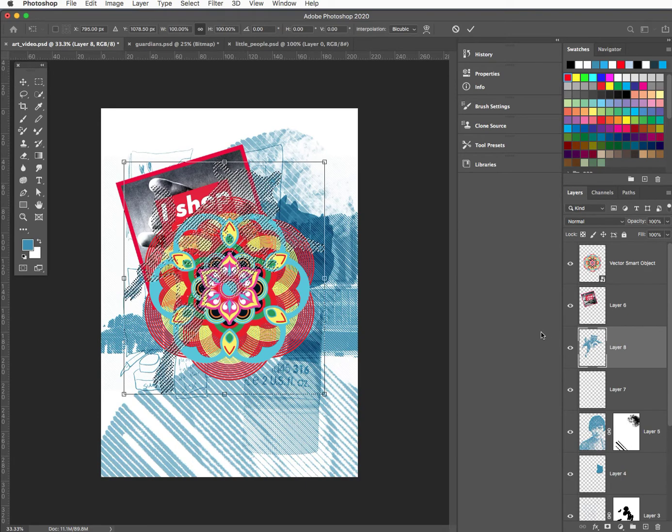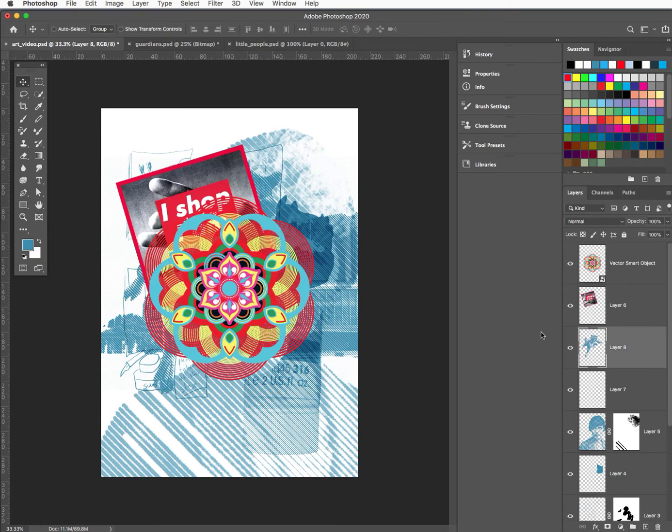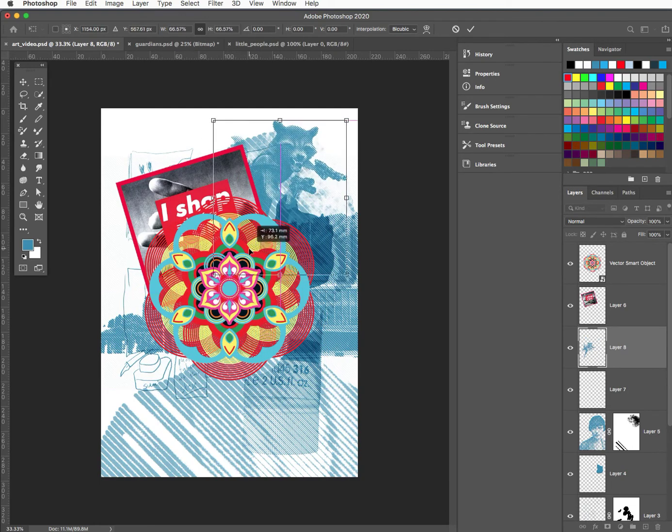Command D, Command T, lets me scale it a bit. Maybe I'll scale it a bit more.